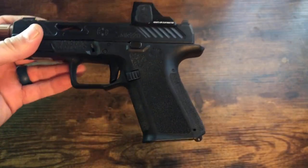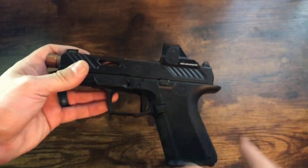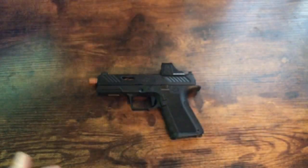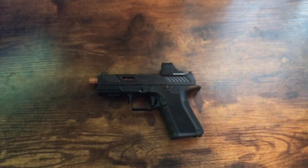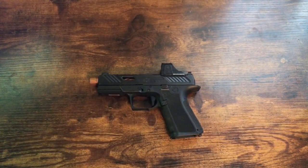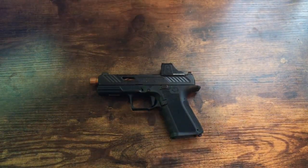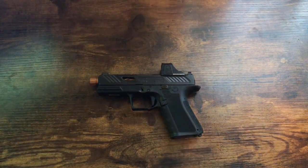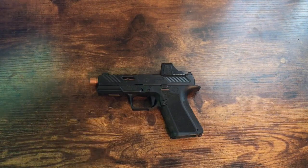So overall, this is probably one of my favorite firearms that I own. This is my competition rig for carry optics. It's probably one of the flattest shooting weapons. I've had zero problems when it comes to reliability, accuracy, it holding zero, anything like that. And we'll get into the optic mounting system, which is really what sets it apart, because it has a patent pending mounting system.